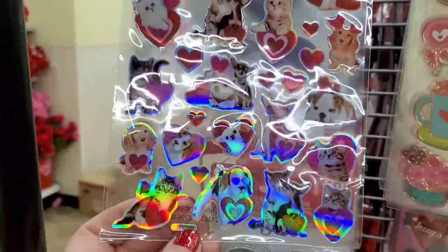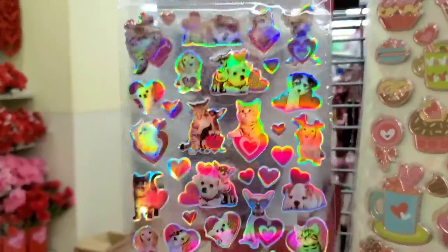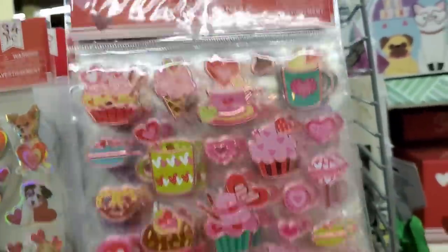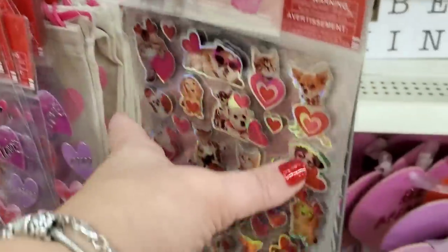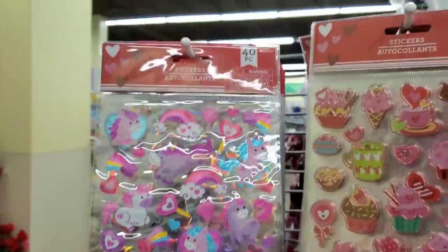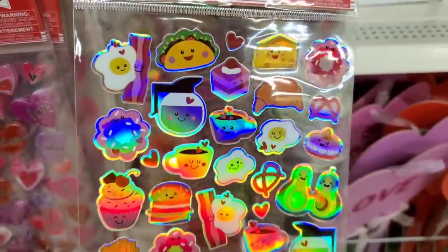Their Valentine holographic stickers are outstanding. You get 34 pieces of the puppy and kitty ones — actually gorgeous. Then look at the sweet treat ones — so cute. Classic love and be mine ones like conversation hearts with a different shape. Beautiful animal stickers too. Then unicorns, diamonds, and dazzle — 40 pieces for $1.25. And for those of us who love breakfast, there are all these breakfast food stickers — how cute are these?